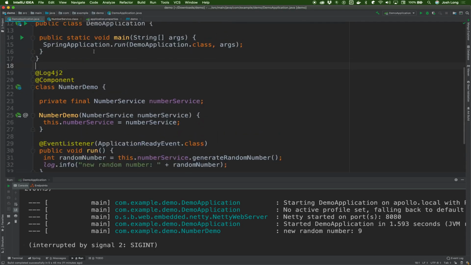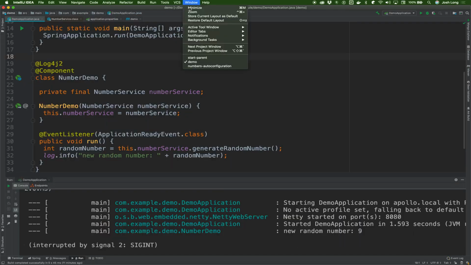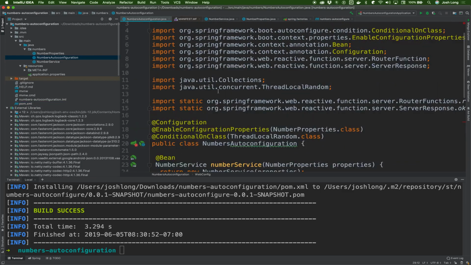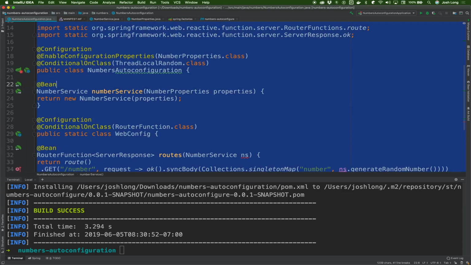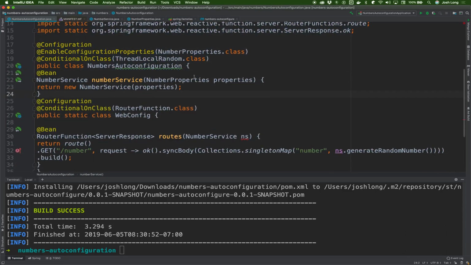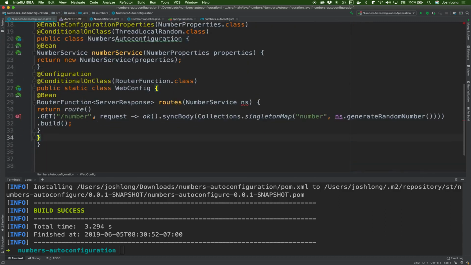One thing, this is a pretty trivial demo. I think we can all agree on that. Same thing for my auto configuration, right? But my auto configuration, I've customized it, I've formatted it. I'm using IntelliJ, right? So if I do this, let's just get rid of all this, collapse it all together like that. Okay. There's my formatting. Is that a good formatting?